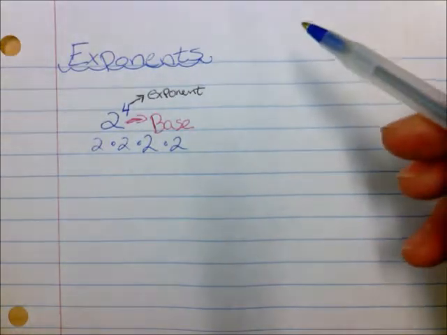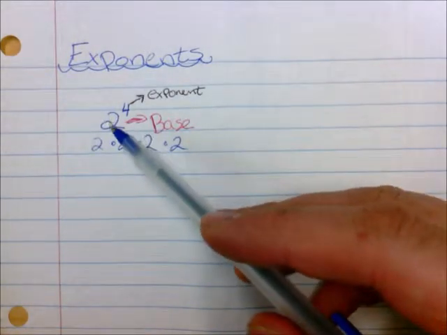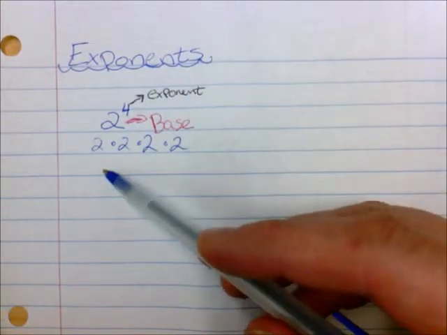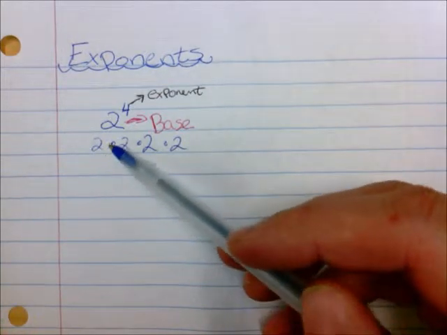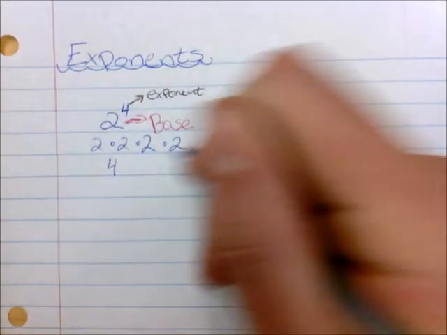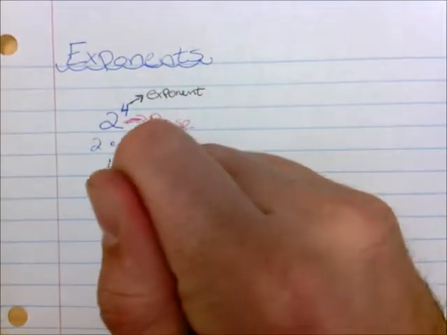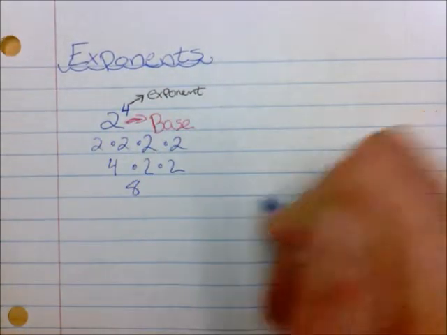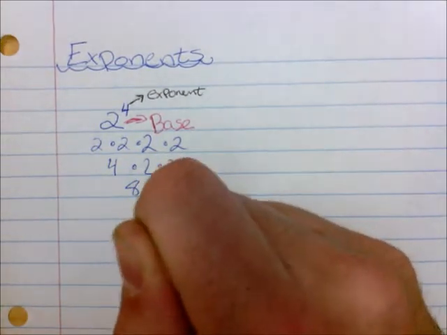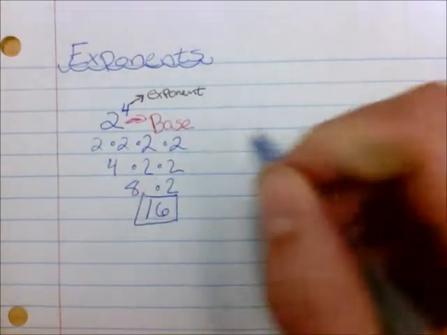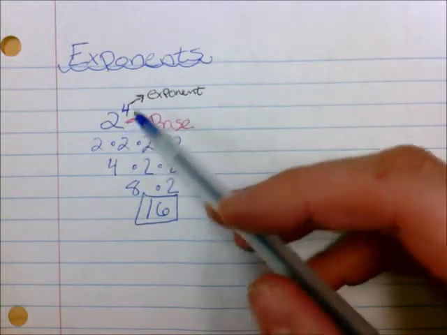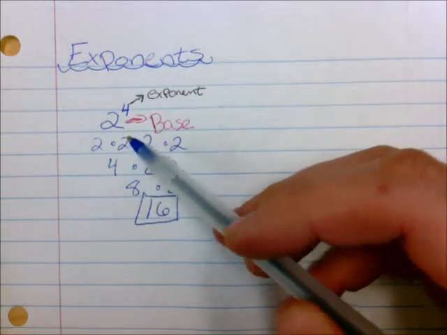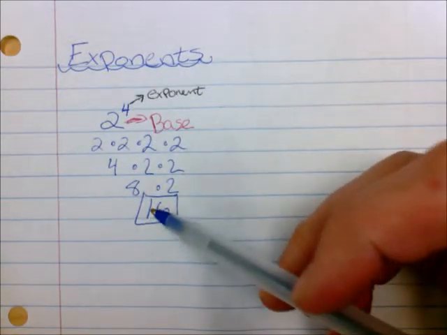A big misconception, many students make this mistake, is they just say, oh, well, 2 to the 4th power, it's 2 times 4, and it's 8. However, it's not. It's 2 times 2 times 2 times 2. 2 times 2 right here, that's 4. And 4 times 2 is 8, and then I still have this other times 2, which ends up giving me 16. So 2 to the 4th power is not 8, like a lot of students might say, because you just do 2 times 4. It's actually 2 times 2 times 2 times 2, which ends up giving me 16.